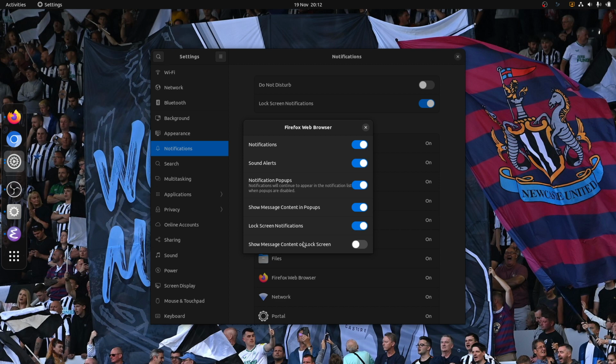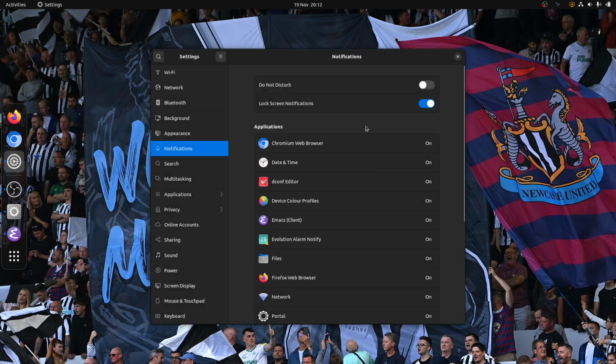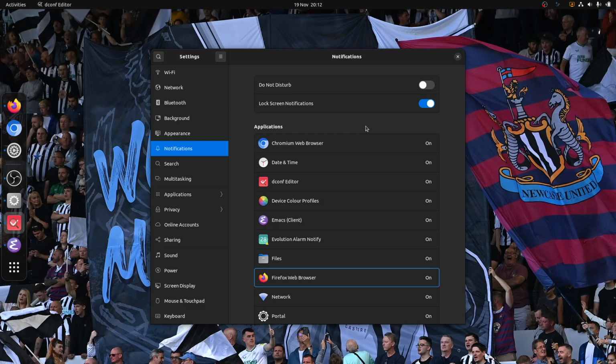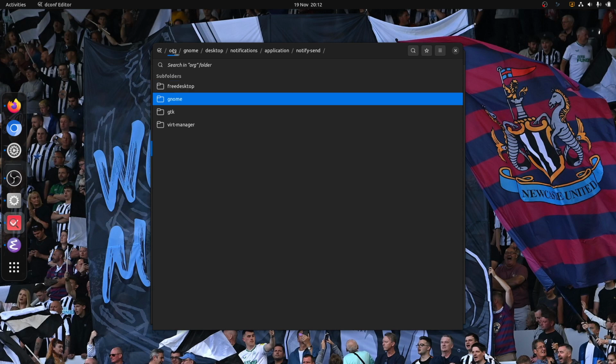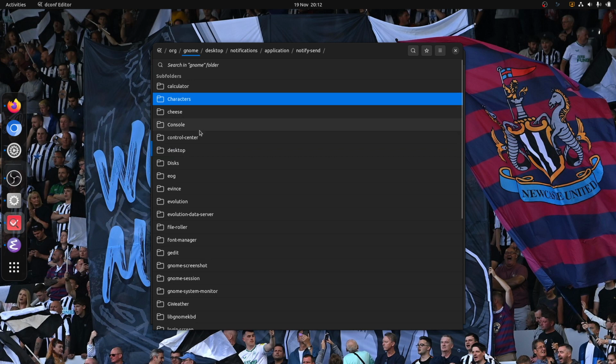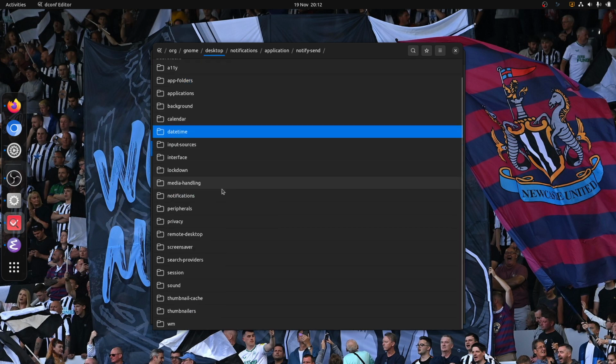What I assumed was that the mechanism for having the pop-ups expanded or collapsed was to do with this show message content in pop-ups. So if we open dconf, which is an application that allows you to view the various GSettings, we come across into org, gnome, desktop, and come down to notifications.